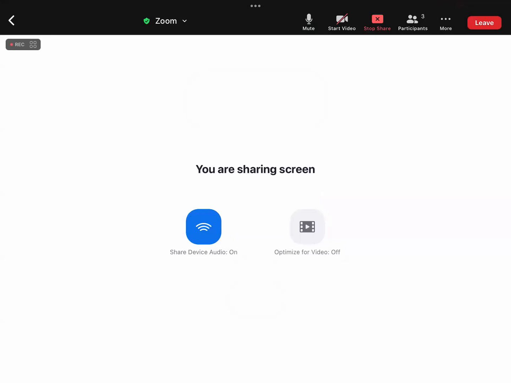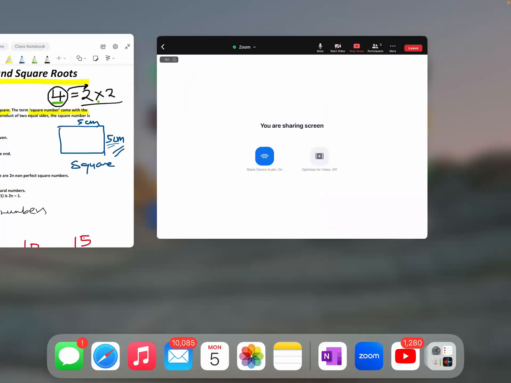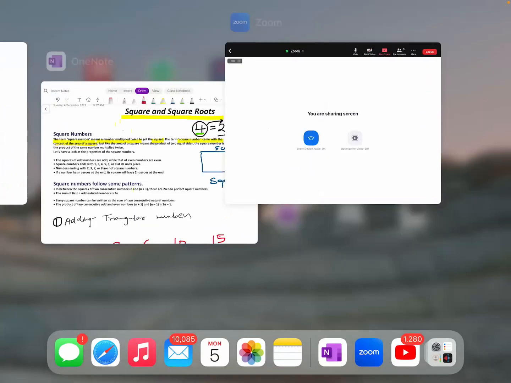Right. You see, I'm asking you, what is the area of the square? The sides are 5 centimeter each. So what is the area of the square? Yes, sir. Side multiplied by side. This is how we find the area of a square, right? I am audible, right? Yes, sir.